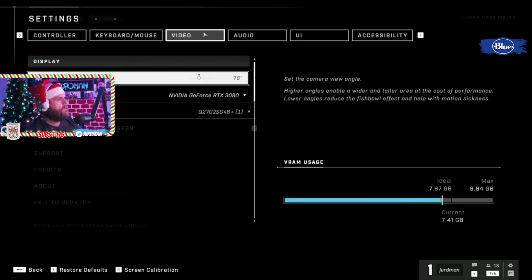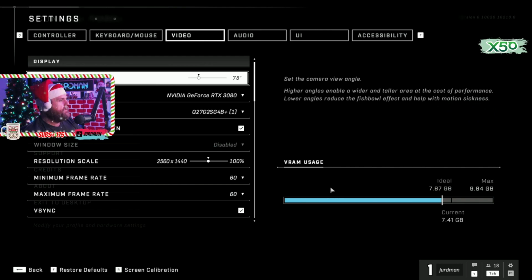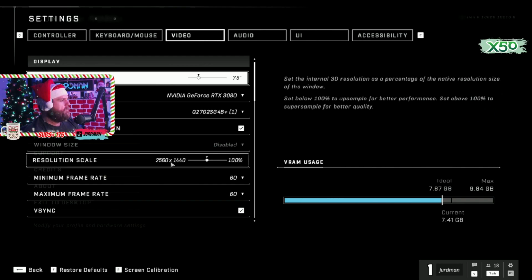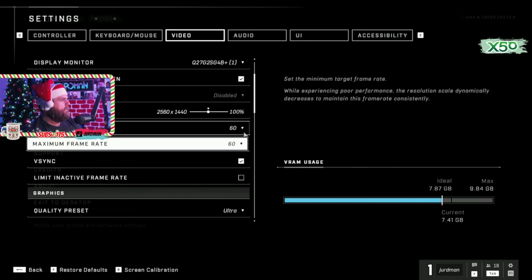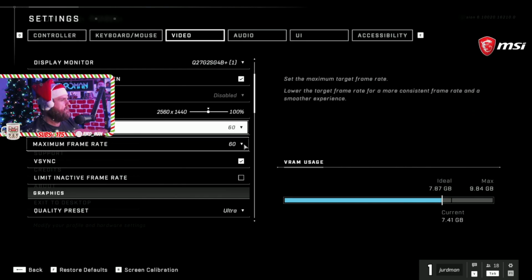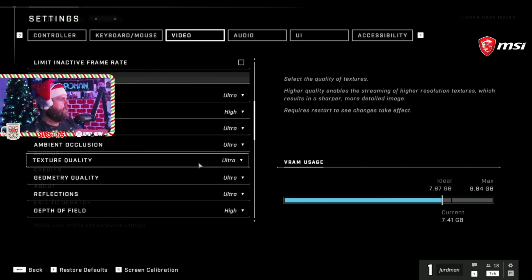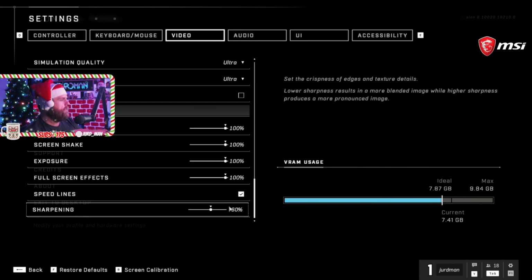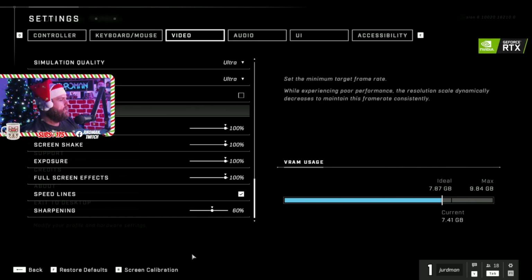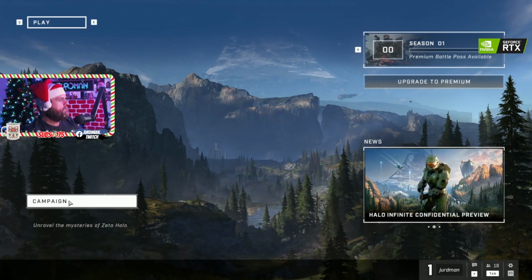All right, let's check out the video. We're playing on our MSI NVIDIA RTX 3080, and I'm playing at 1440p. Frame rate is 60, by the looks. We'll put on VSync. Quality preset, ultra. We're going on ultra, chat. There we go. All right, that'll do. Let's jump in. Let's go.